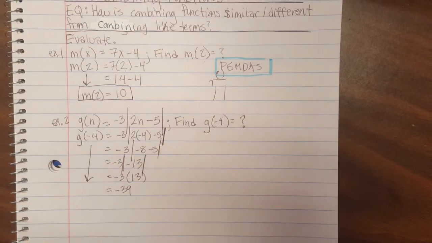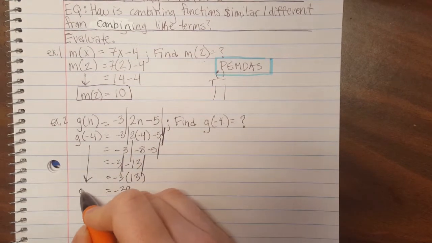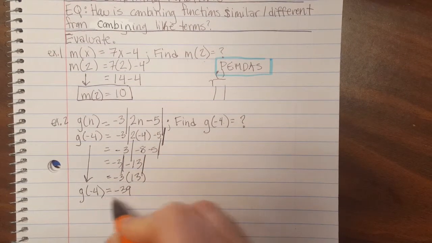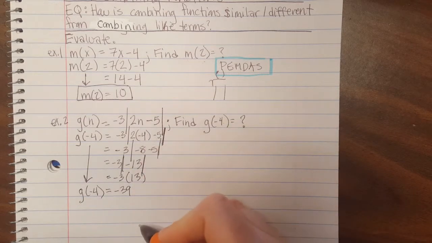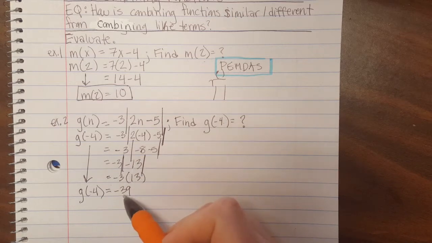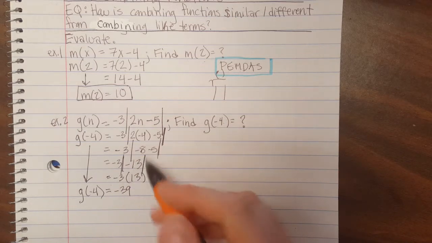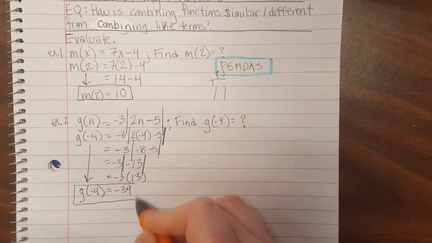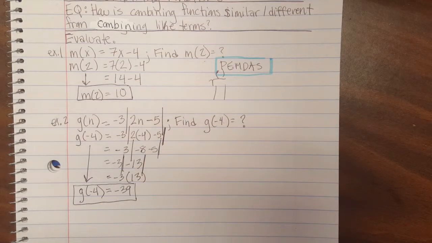And let's bring down our left-hand side. So we're going to be working vertically. Don't go out horizontally, work vertically. And keep your equal sign each time. Just work on the one side that has the simplification that we need to do to evaluate. And we get g of negative 4 equals negative 39. Okay, so that skill is going to help us as we combine functions.